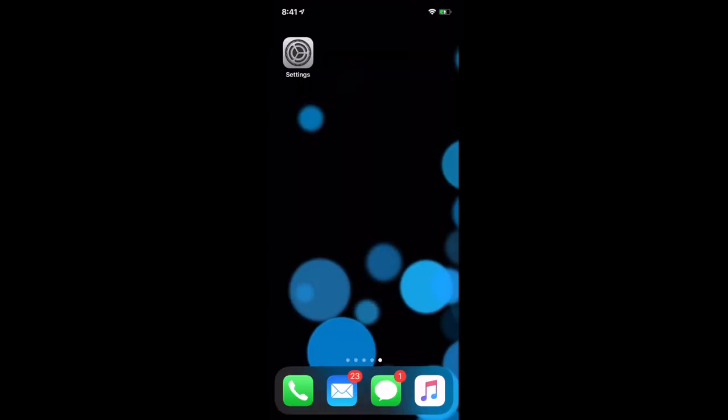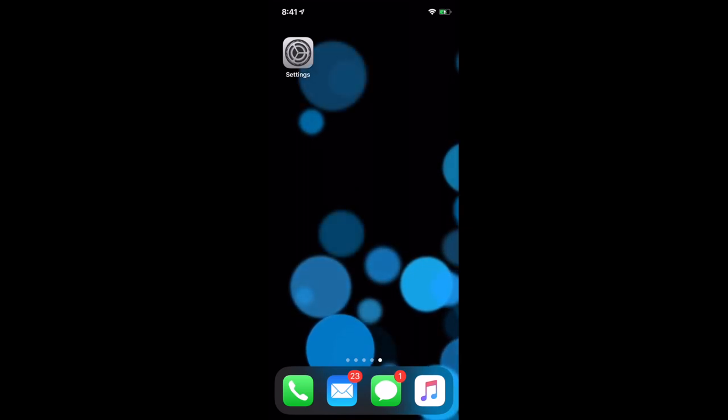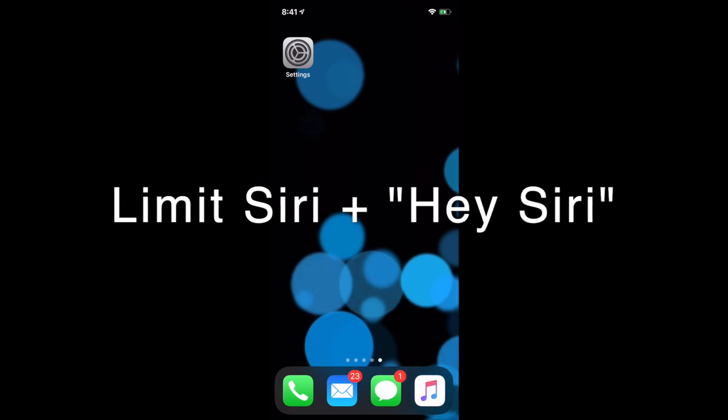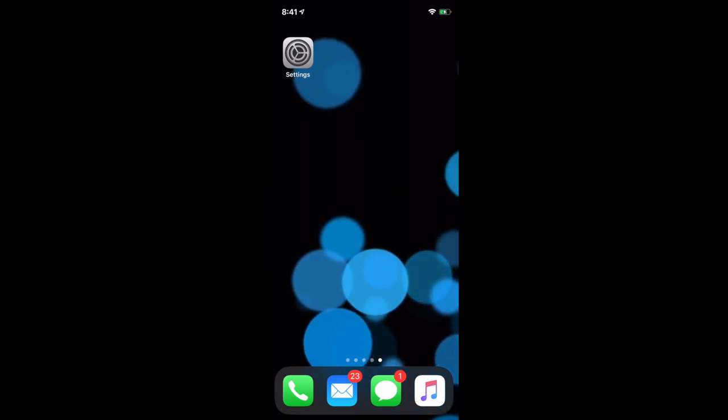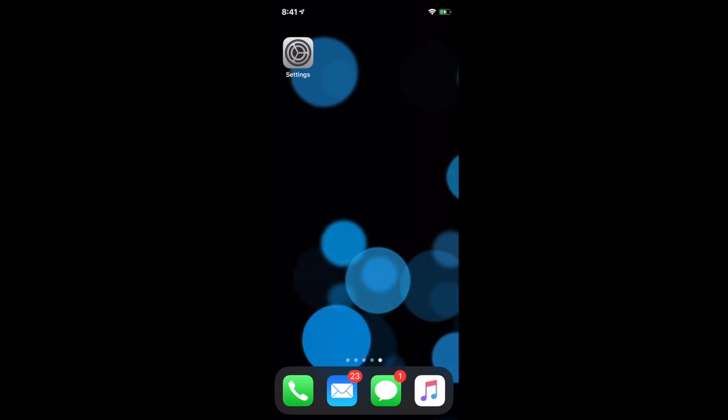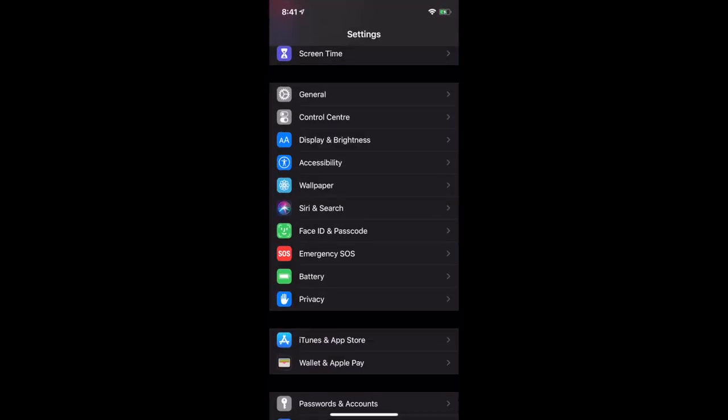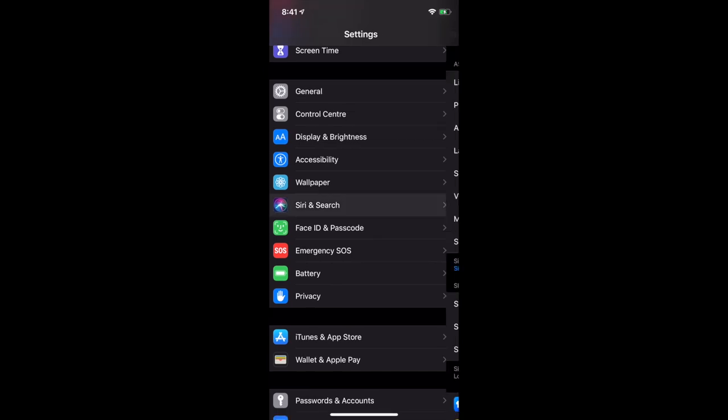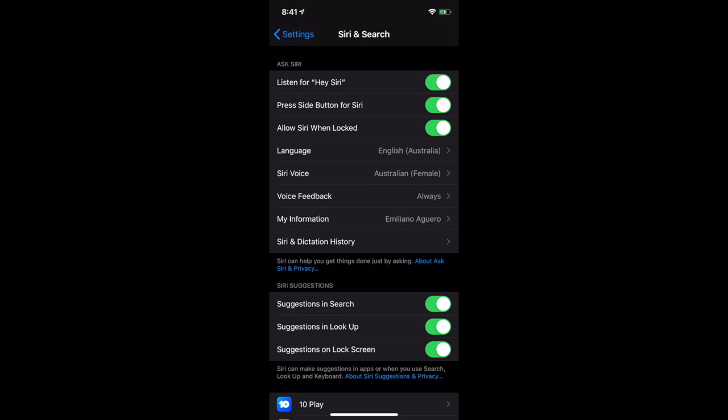As you probably know, your iPhone has a little friend called Siri, which sometimes can be helpful, other times doesn't give you the right answer, but it's always listening. And even though it's unofficial that Apple are listening to conversations, it's the same thing with the Alexa stuff and everything. I generally would say, if you're not using it, turn it off. So in your settings area, you've got Siri and Search there in the middle, and you see that it's got the listen for that phrase. I won't say it because it will probably trigger on your phone or on my phone. It's always listening, which is a bit scary.